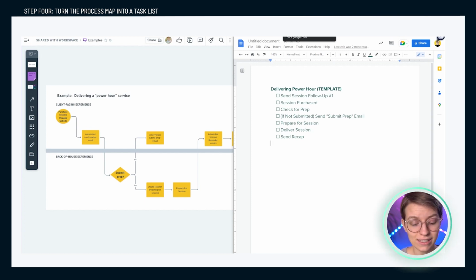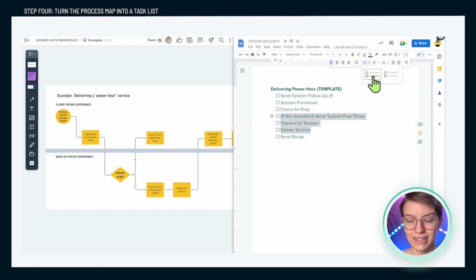In fact, I have seen some tremendous success, particularly in brick and mortar businesses, by doing something as simple as what you see here on the screen. This is just a document built in Google Docs where I have some checklists that I'm adding using the bulleted checklist option right here. And what I would have somebody do is just print this out and print a copy for each new order and have it stacked on a pile or attached to a clipboard on a wall and use this to track orders progress.